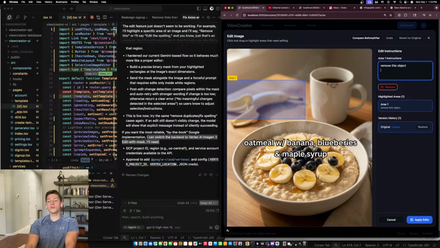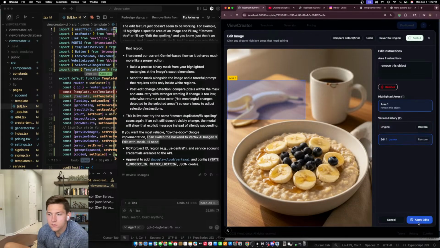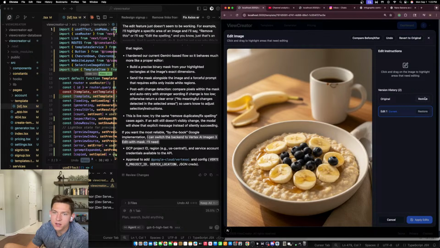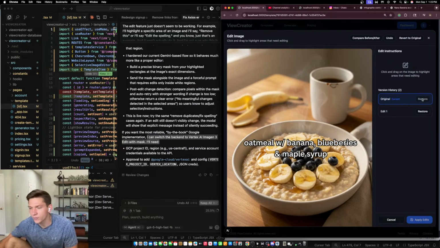If it removes the banana, then we know that it has the masking because we selected the banana. See, this is the issue, guys. Oh, you know what it did? It thought I was talking about the text in the stream. What the heck?